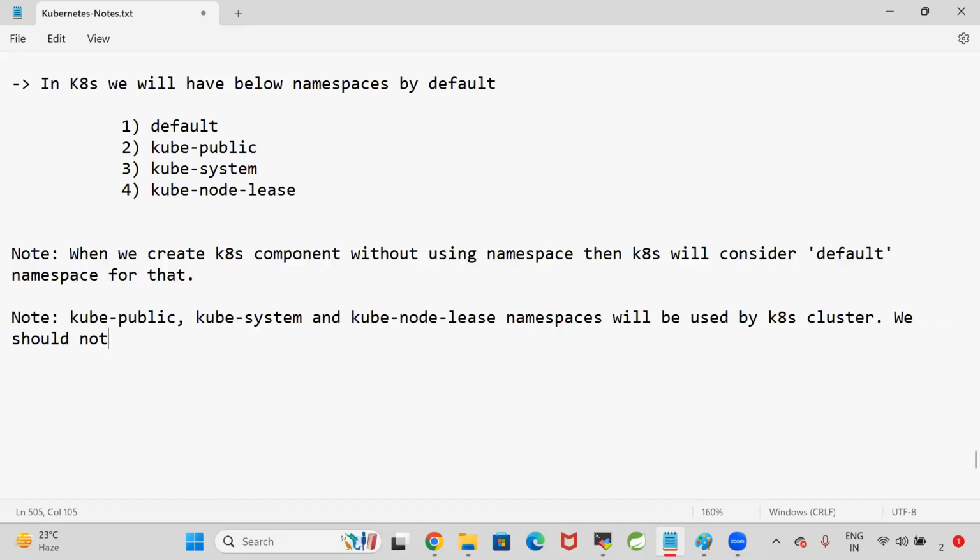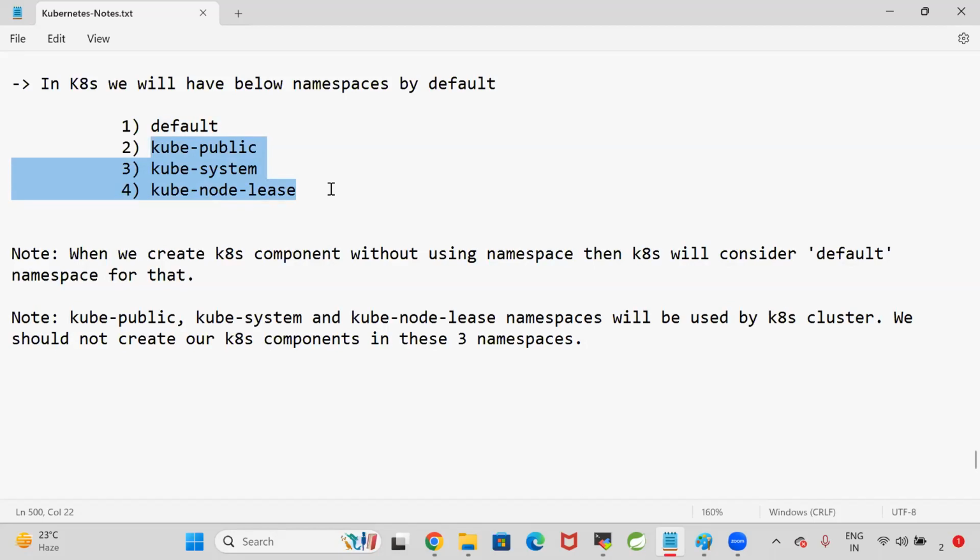We should not create our Kubernetes components in these 3 namespaces. You can create your pods and your services under the default, no problem. But we should not create our pods and our services in the 3 namespaces: kube public, kube system, and kube node lease. Those are used by our Kubernetes cluster.